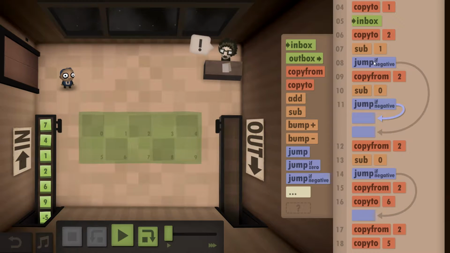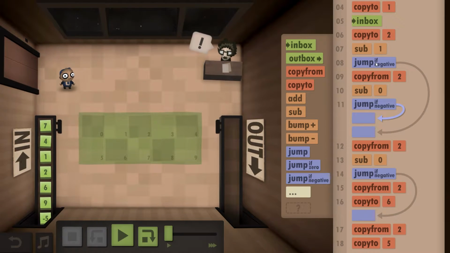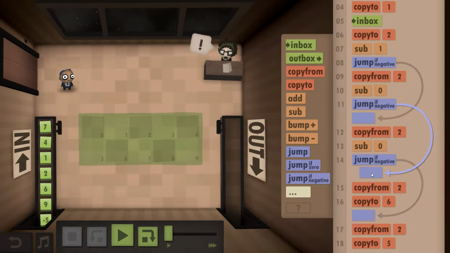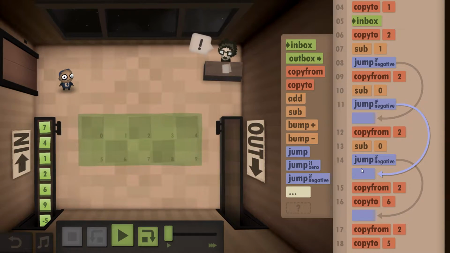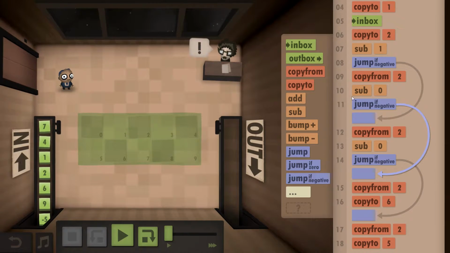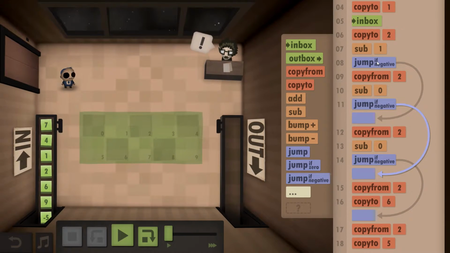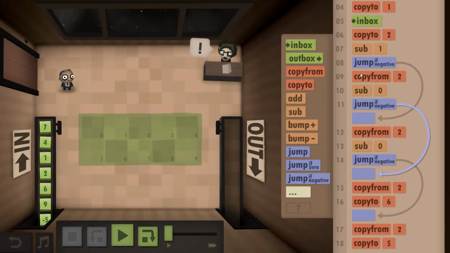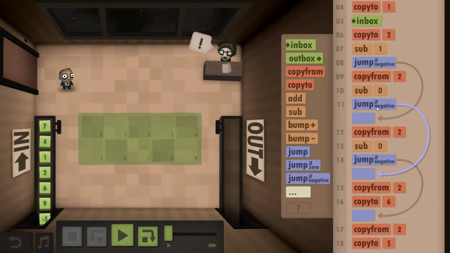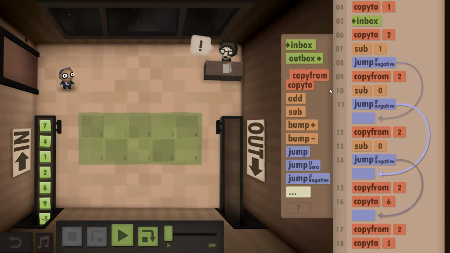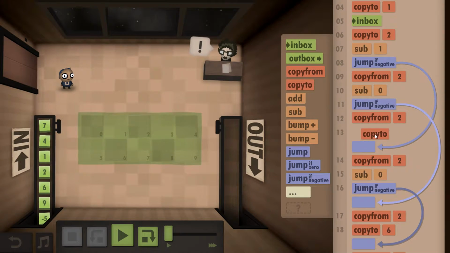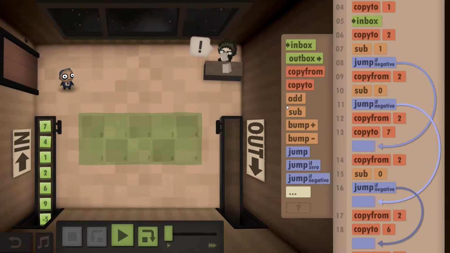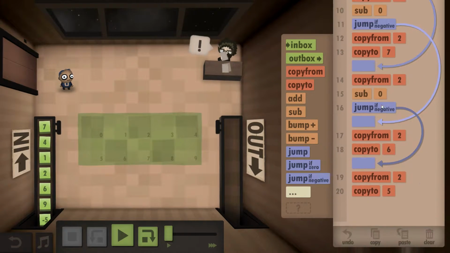If it's not smaller than the second number, but it is smaller than the first number, it also goes in the middle. And if it's not smaller than the second number and not smaller than the first one, it goes in this spot. Now I only need to jump out so I don't do stupid things here.